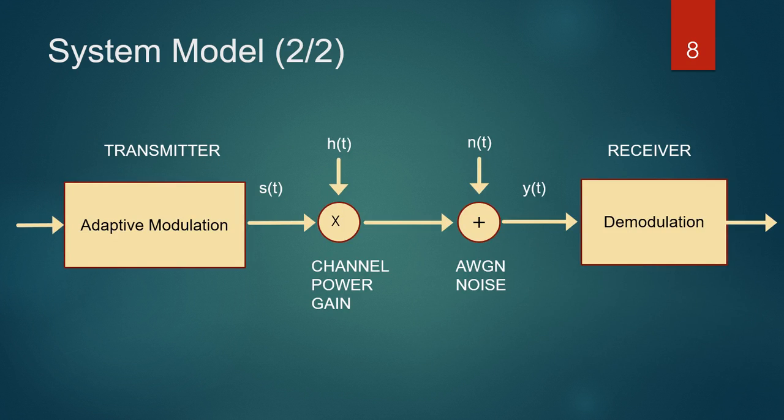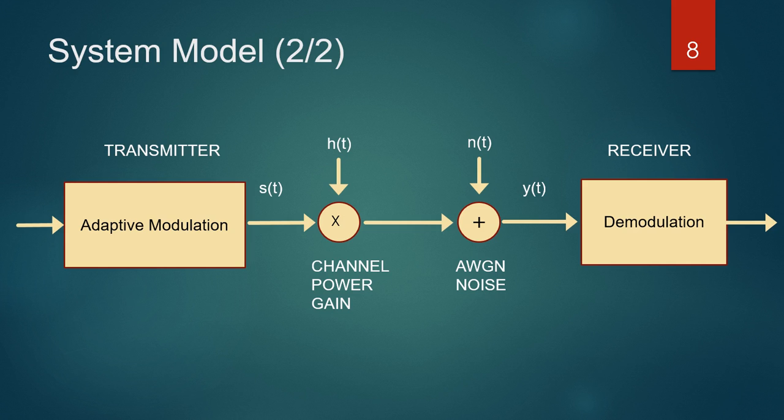The communication system under consideration in this paper and project has been shown here. This channel is a discrete time system which has a time varying gain and an additive white Gaussian noise. The channel is assumed to be a Rayleigh flat fading channel with coherent detection. Since the channel is assumed to be flat fading, the bandwidth of the signal is much lesser than the bandwidth of the channel. This gives an advantage of the spectral characteristics of the channel being preserved over time, although the amplitude of the signal may vary with time.